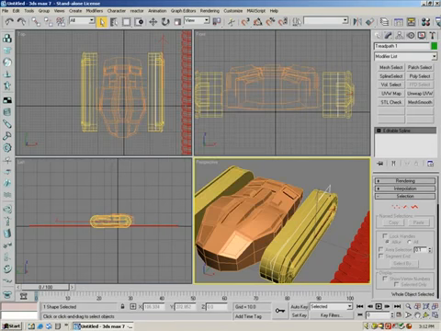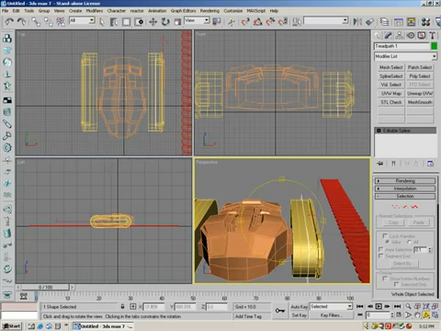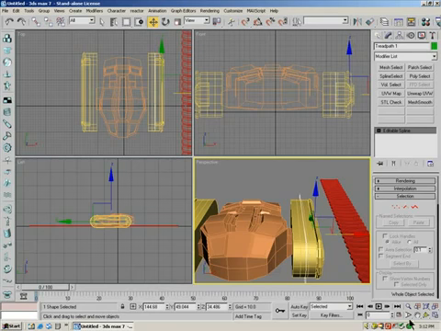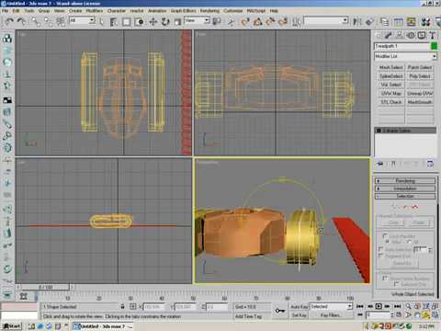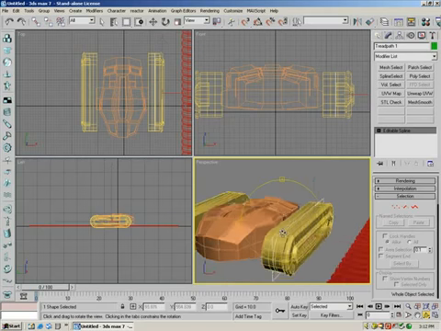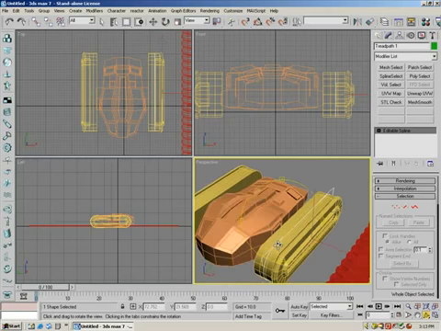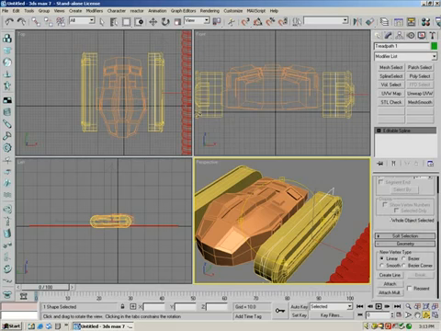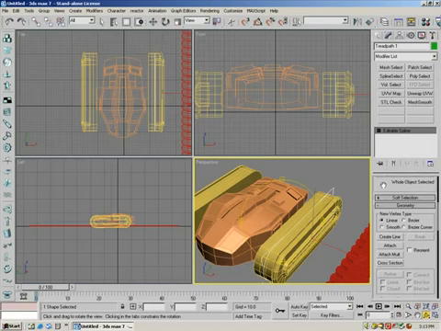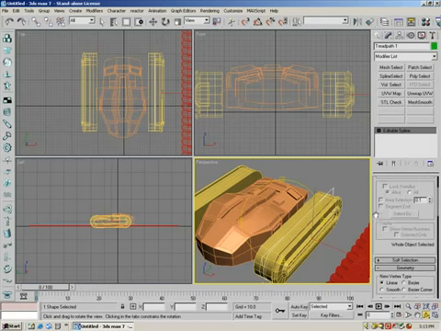So that's the path. And what I want to do is center this path as close as possible to the inside of that wheel. And yours might be centered already. It depends on how your wheel was made. That's pretty close. Okay. Now, all we need to do is attach our treads to that path. We've done this before. It's just a simple path deform in class.